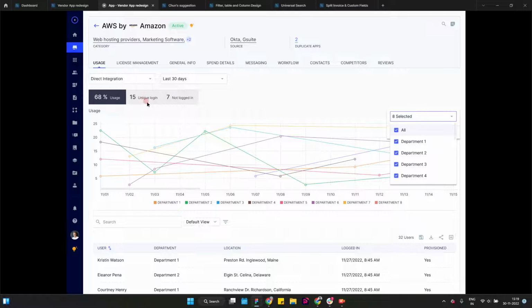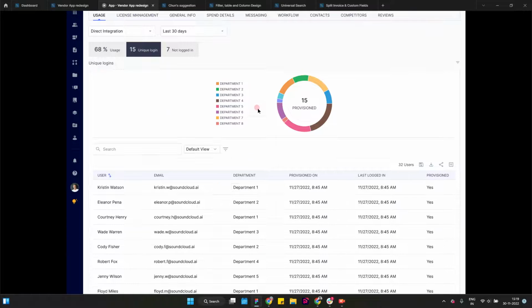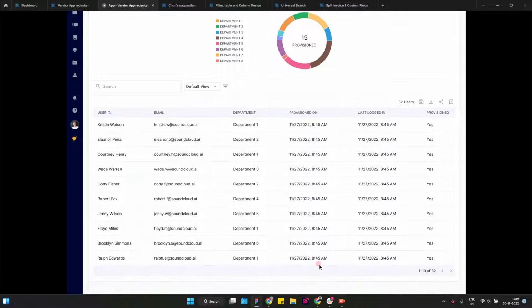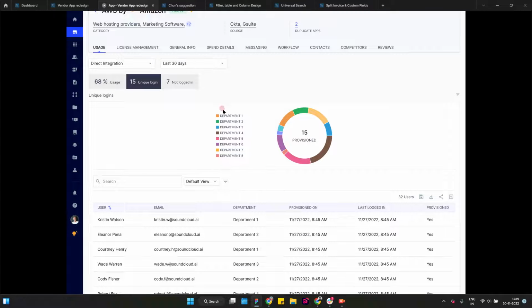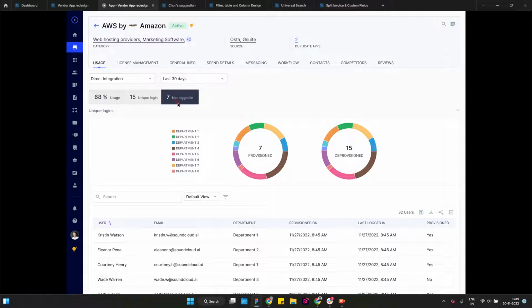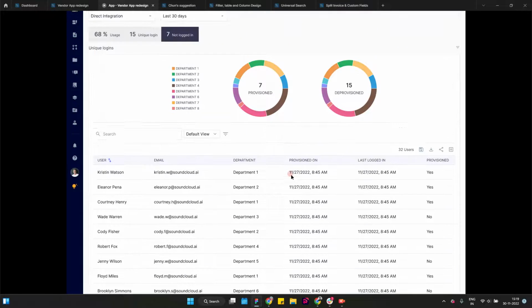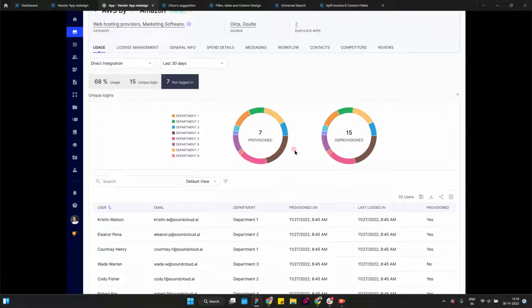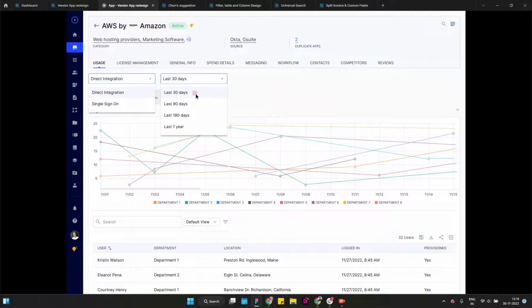For the unique login tab, this is already present in our system. Not logged in, this is also present in our system. Only UI changes are there, meaning a new table, and the graph is a little bit changed. So this is related to usage, and this is the interaction for the drop down. There won't always be something selected for this too.